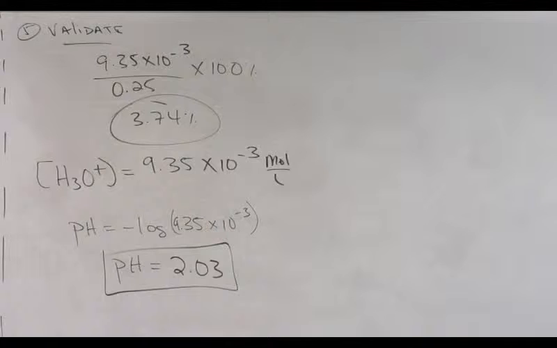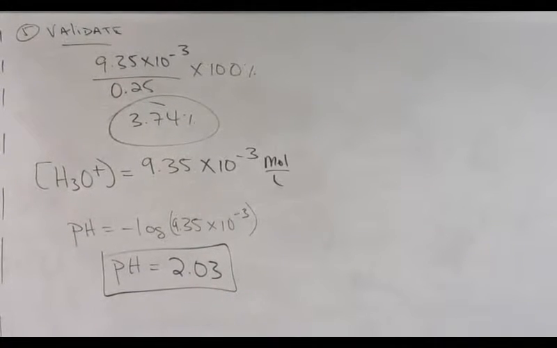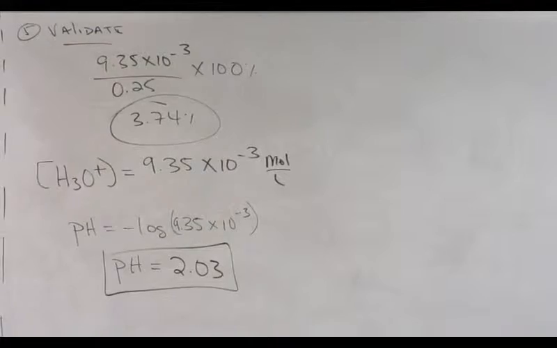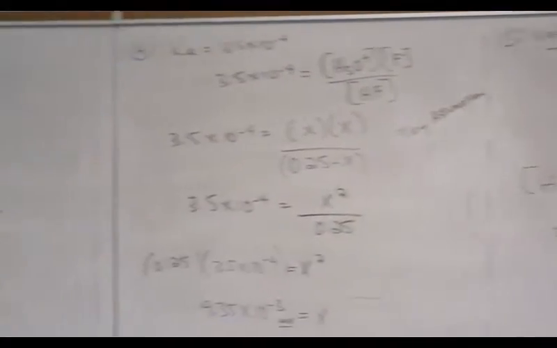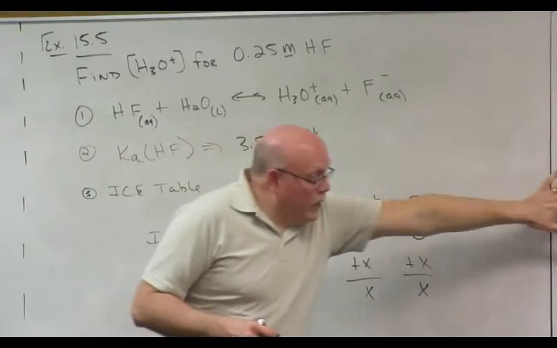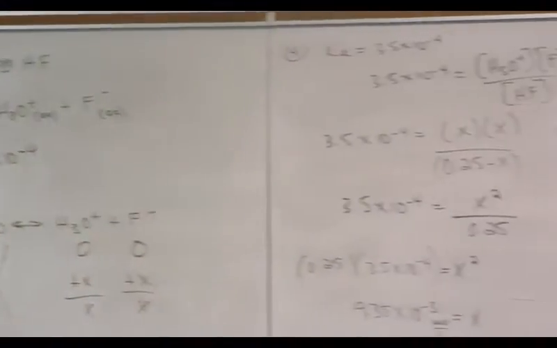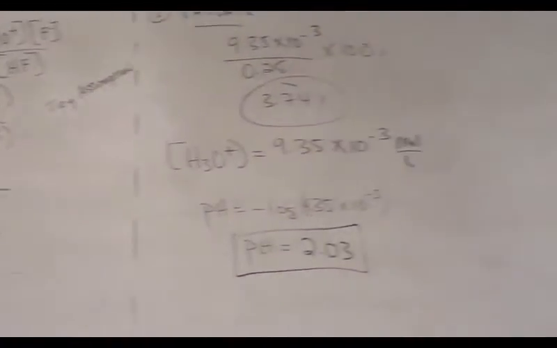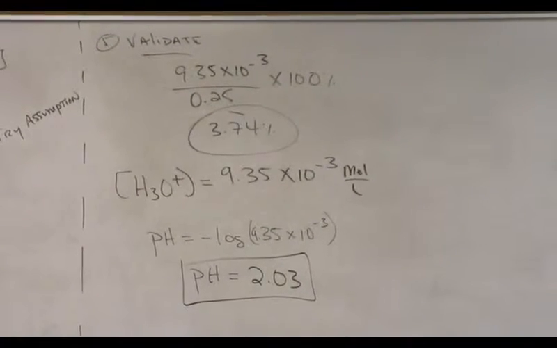But again, had you gotten to that point and found that you had, say, 6 or 7% there, you're stuck. You have to go back and do the quadratic. A lot of times, though, the assumption works. Always give it a shot, because most of these Ka values you'll see on that table are very small. It's always worth a shot to take a look. If you can do this much math versus going into the quadratic, absolutely worth your time, just to do the quick validation and see if it works.